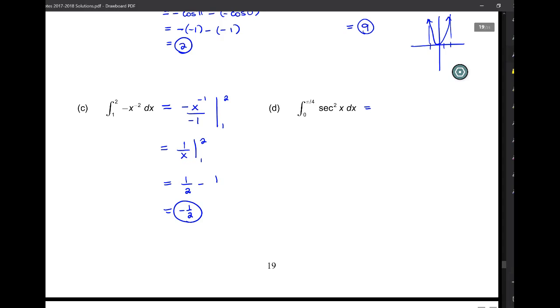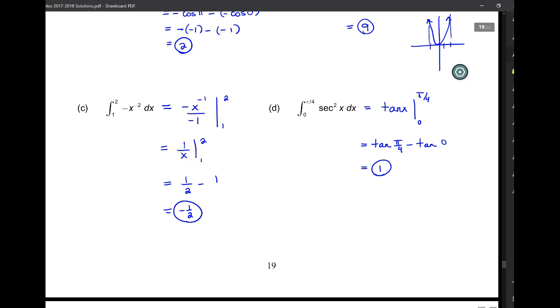Okay. Integral of secant squared is? Think, what derivative gives us secant squared? Tangent. Remember how we were talking about checking these yesterday, thinking, okay, if I did the derivative of that answer, I should get back the integrand. So I have tangent pi over 4, yep. So tangent of pi over 4 is 1 minus 0, so 1.